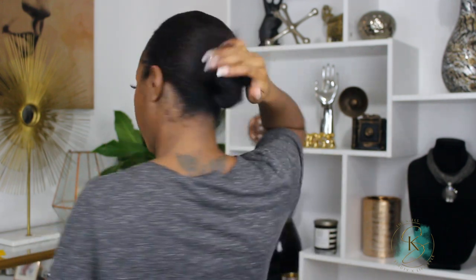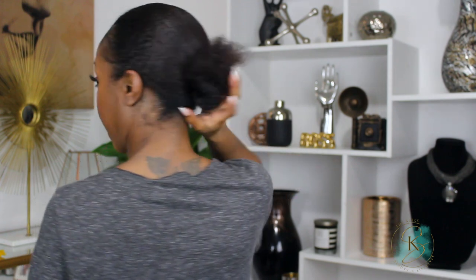For the second option, I just pulled my hair back into a bun. This is for those people who want to try a different texture but don't want to worry about blending. You can just pull your hair back — you don't need to braid at all with clip-ins. Just pull your hair back into a ponytail and clip it right on top. If you want a full head of clip-ins with none of your hair out, this is a great protective style. You can oil and moisturize your hair, pull it back, throw the clip-ins on top, and you're good for a week.